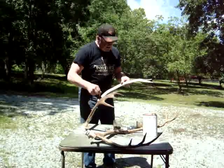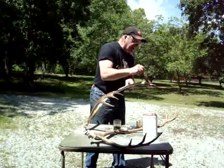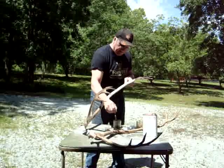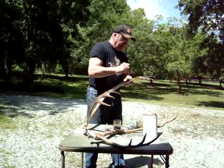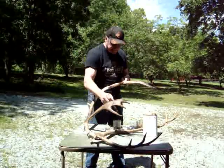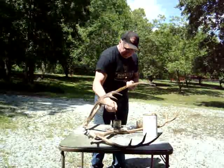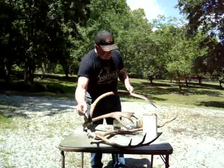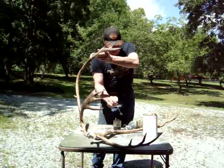I've said it on several videos, I wouldn't be doing this on Ma's table. But this is Grandma's card table and she's no longer with us, so she's not going to be yelling at me. I'm going to make this one a little bit darker because I've got a coat on the other one already. This dries so fast as you're doing it, you get down to one end, the other end's dry already.